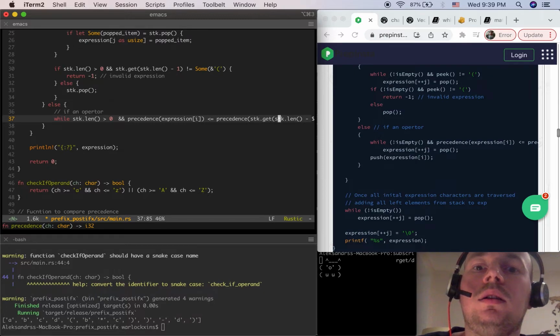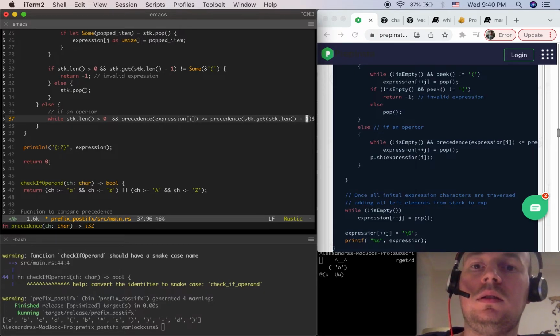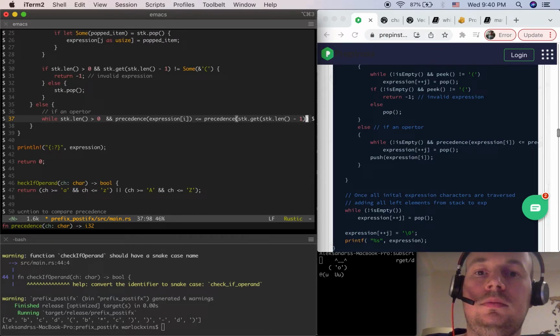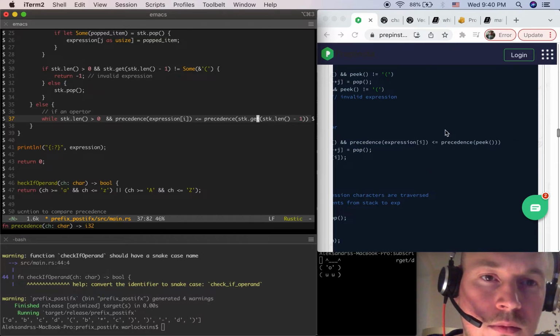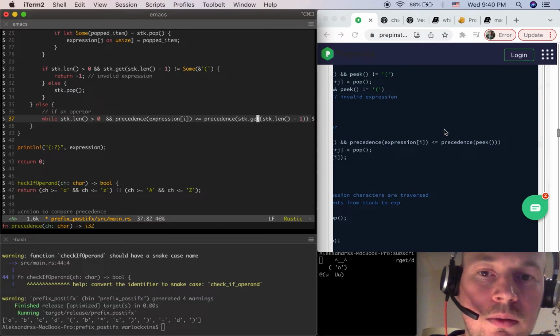And the precedence of stk length -1. But the get will give me an optional thing.